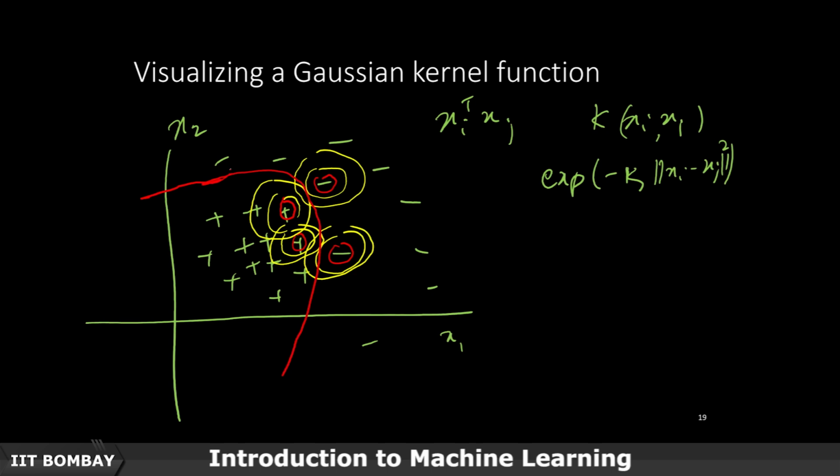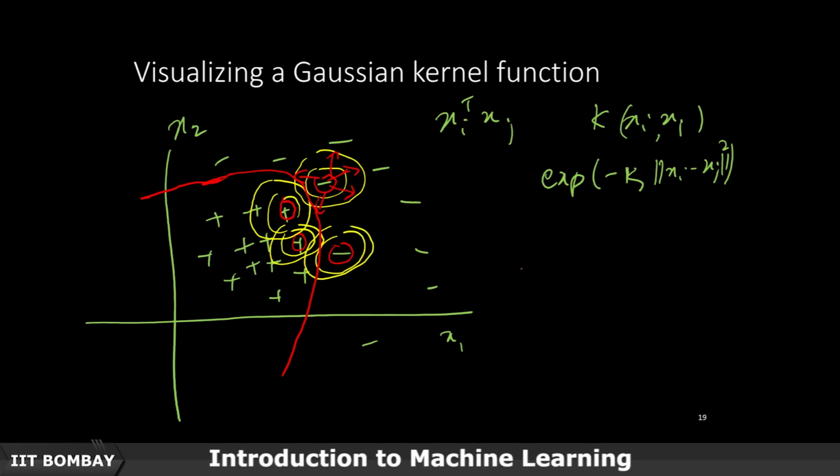So this is some sort of a smooth surface around a sparse set of points, a subset of points which are the support vectors, using those smooth functions in an isotropic way. Isotropic means that in whichever direction we go, there will be a smooth decrease in the contribution of that point. That is what is being done by a Gaussian kernel.